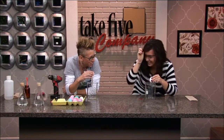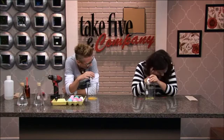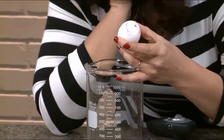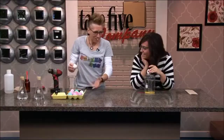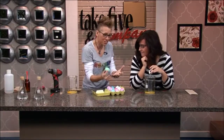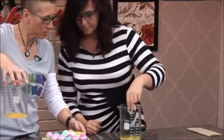This is so not in my contract. One, two, three — blow hard! Oh my God, I blew all the stuff out of the egg! So why would we want to do this for Easter? It's fun for kids, and you can display your Easter eggs without having to keep them refrigerated. Instead of having hard-boiled eggs, you can have scrambled eggs.